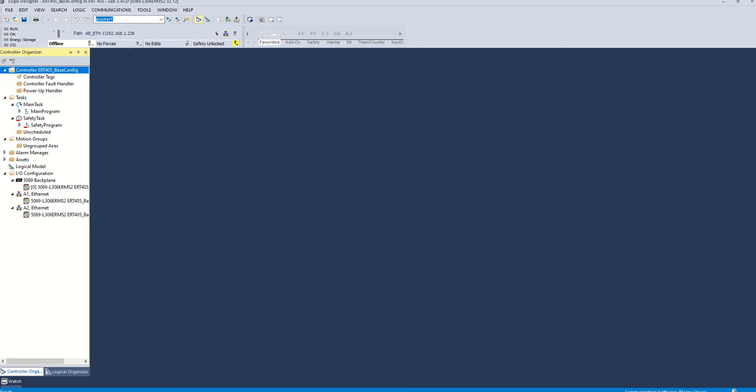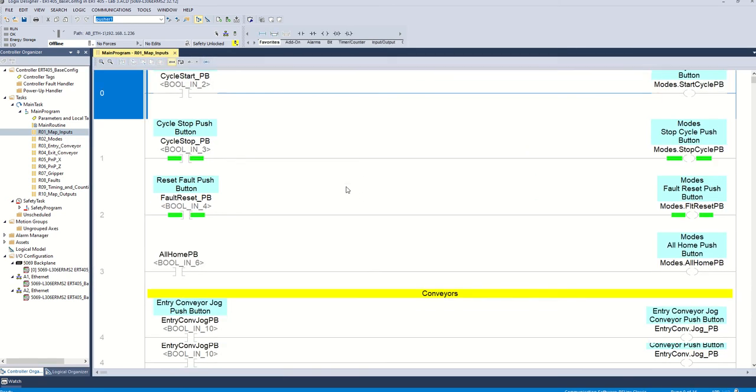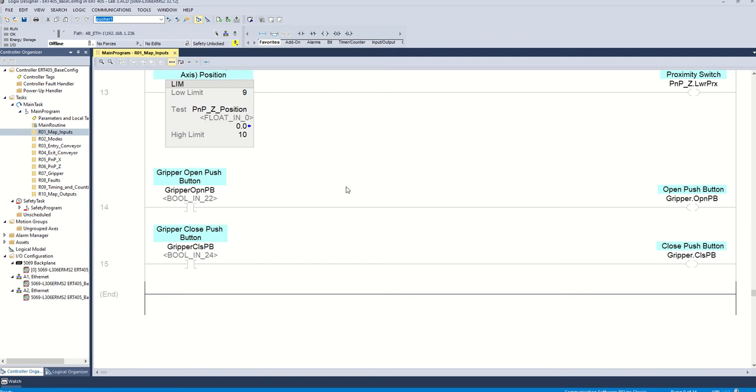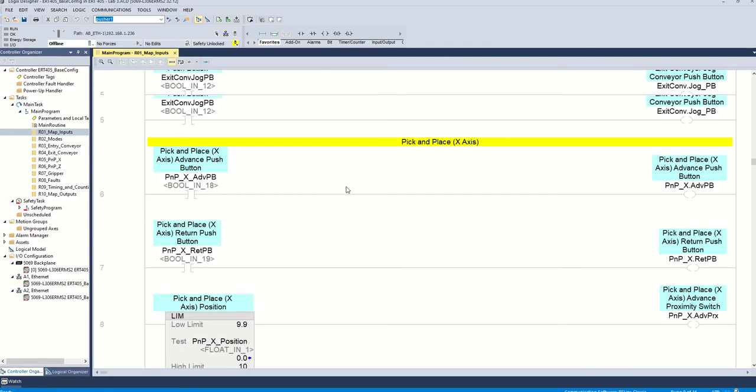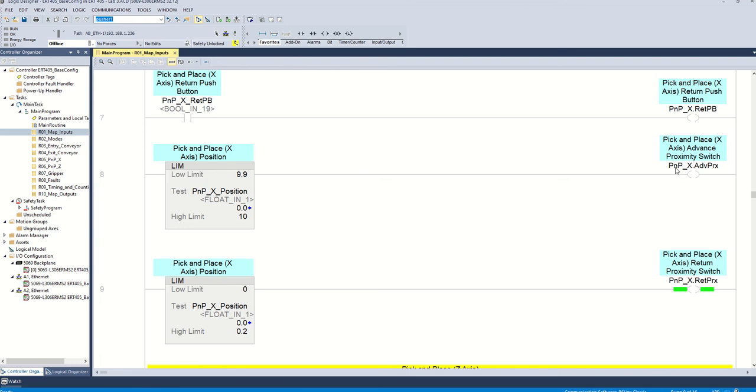So I'm going to open up our program. You'll see the program is pretty complete for you. We have our map inputs, and map inputs is pretty much defined already. One thing you'll notice this week, when we have our P&P X advance and return proxies, we don't have proximity switches, if you remember, on the gantry, because it gives a numeric position for us.